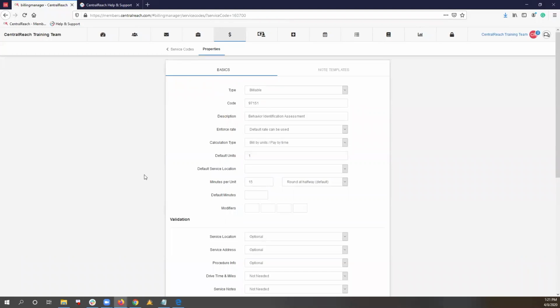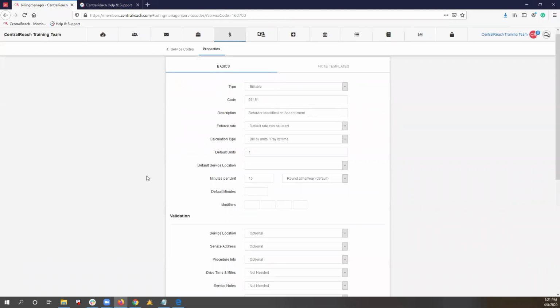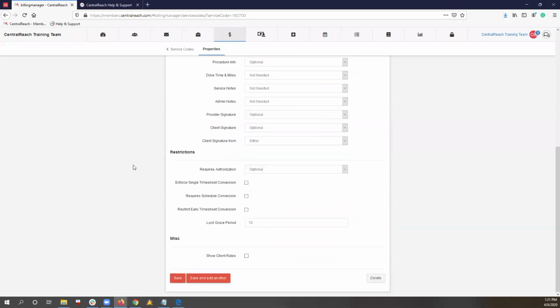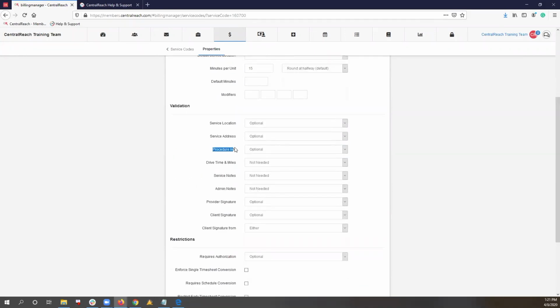So the setting that you must have on for modifiers is procedure info. This is where modifiers live inside the timesheet. Now there's only optional or not needed. So in this case, you would do optional. All right. So any service codes that are going to now have modifiers, please make sure that this is set to optional inside your service code.